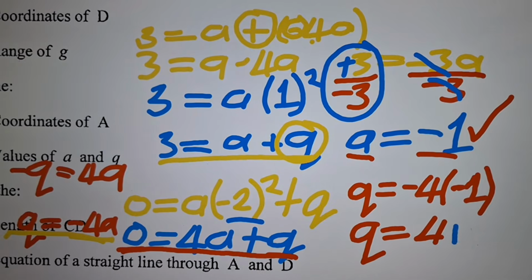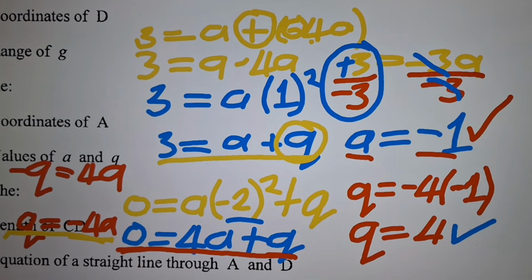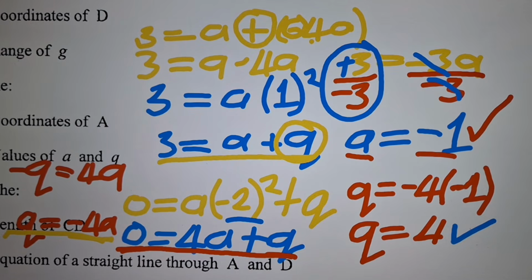So we are done with calculating the values of a and q. You just do it like this, simultaneously, then you're done. It is very simple, guys. The main idea is you must find two points on the graph that you are looking for. If you want the equation of the graph of f, you look for two points on the graph that have known values so that you can substitute them into the equation. Then let me remove everything that we've written here.